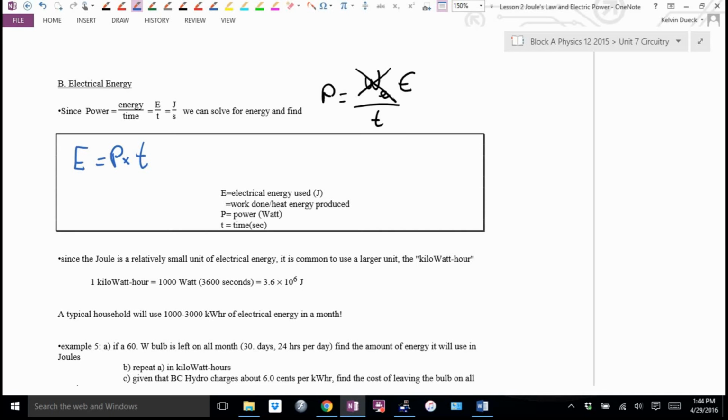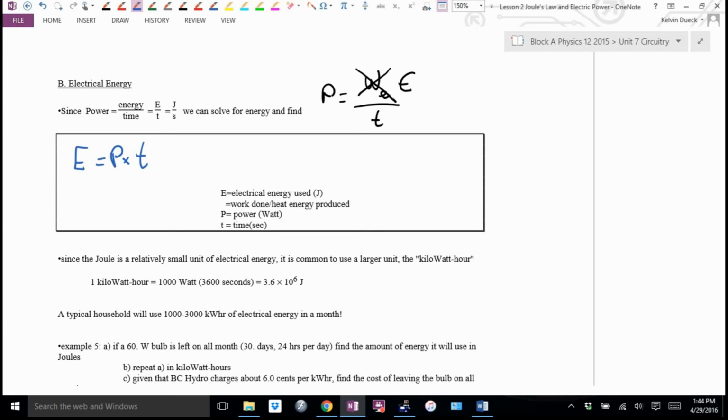This gives you an answer in joules. A joule is so small that if we gave your parents their energy bill in joules, their energy bill would be in the hundreds of millions of joules. And they'd freak. Now, the dollars and cents would still be small, but they would be like, what do you mean you left the TV on? Do you know that cost us 500 million joules? Which sounds like a lot, or is it?